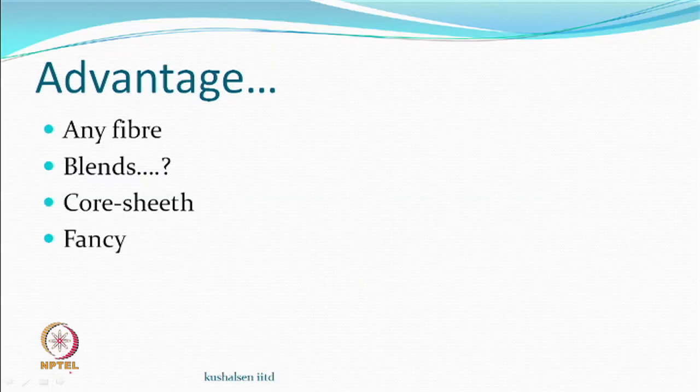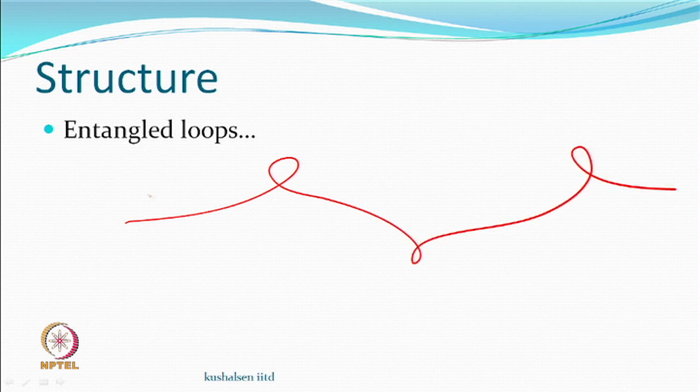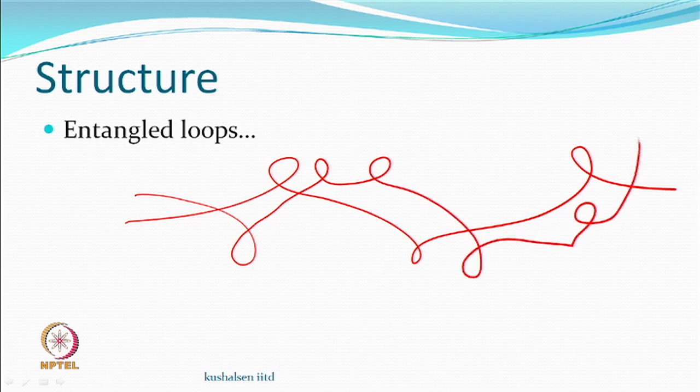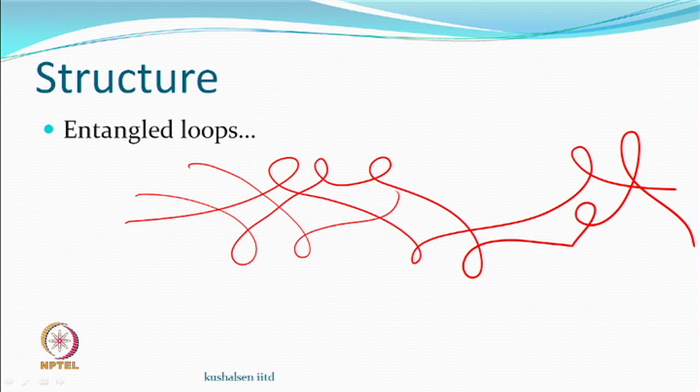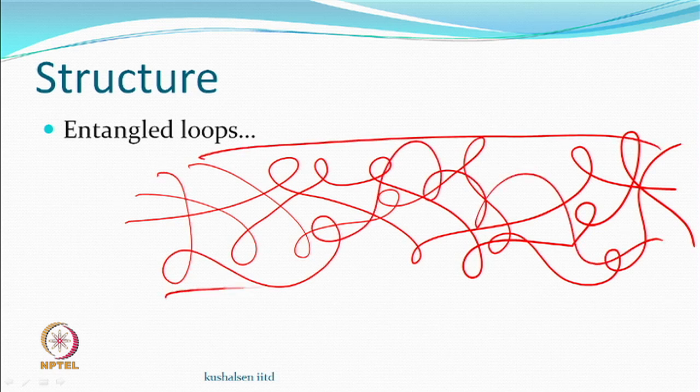This is one interesting technology. Everything is not hunky dory, we will learn about it later. So, what kind of a structure? Well, each filament may actually keep making loops, the second one may make more loops, may cross over, bend and go, the third one may do something else which you may love or not, does not really matter, the guy is going to behave the way it has to behave. And if the entanglement is good, you see what is the dimension of the so-called yarn versus what is the dimension of the bulk yarn. So, it depends on what you do and how much you do, the bulk will get.